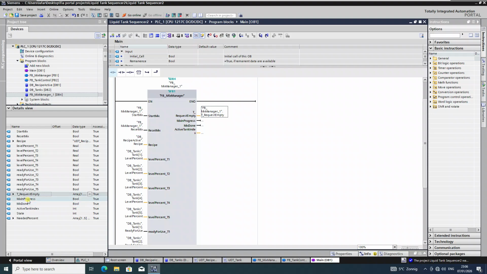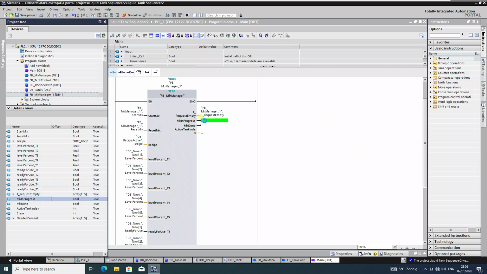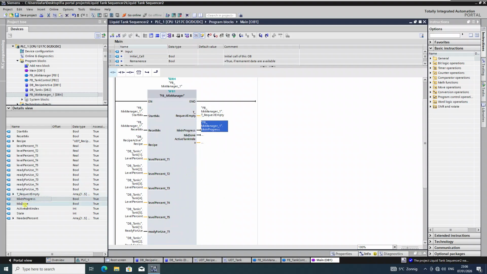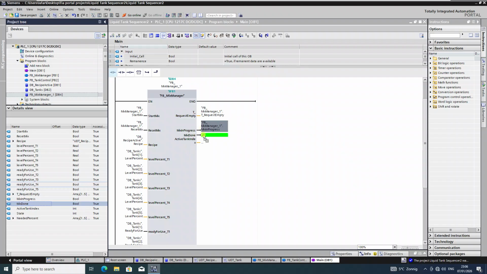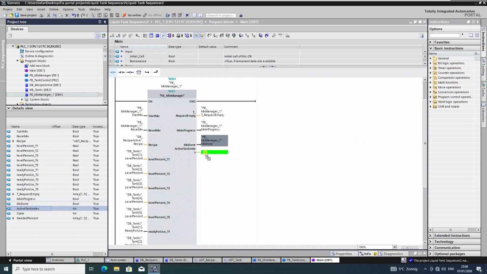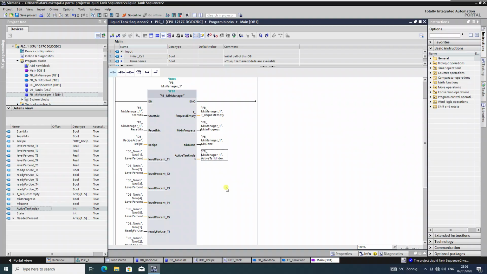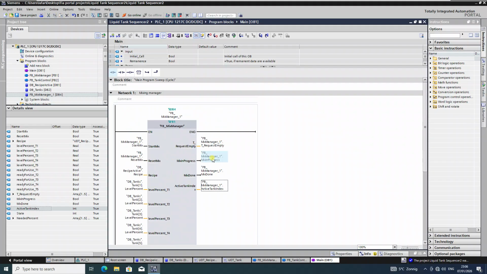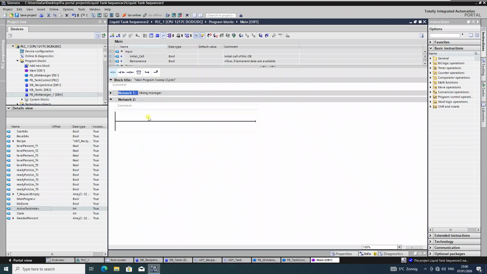Is it an error? No, it's done. Okay, it's good. Mixing in progress. Then tank index, it's an integer. All right. Okay. We have called our mixing manager into our OB1, and we close the network.